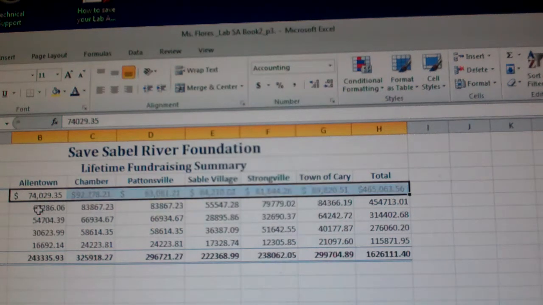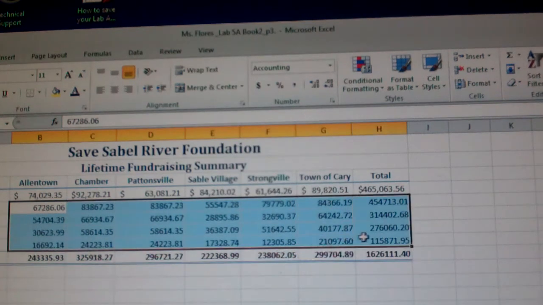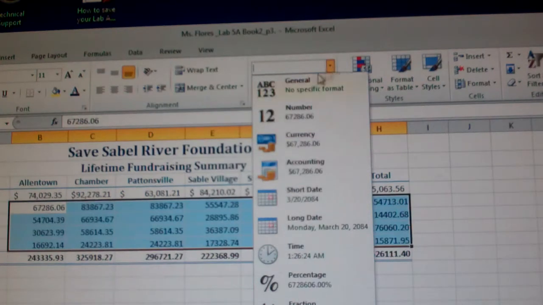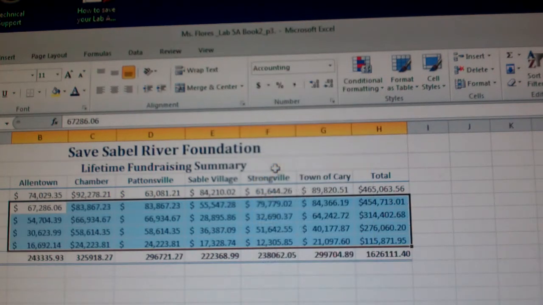So here's B5 to H8 all the way down here. And when you highlight it, you're going to still click on the accounting format. So you're going to come back up here, click on accounting, and that shouldn't give you dollars though.